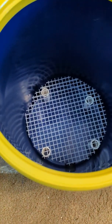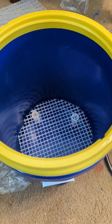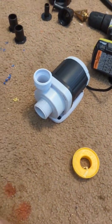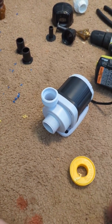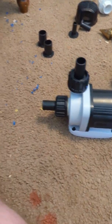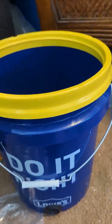I found the easiest way to cut the mesh is with wire cutters. I put four pieces of PVC pipe to elevate it to hold the lava rocks. The next step is to get the pump ready with the fittings. I don't have any pipe thread tape but I got this tape which is for gas — I'm going to use it anyway. There's the pump with the fittings. Next up is getting the canister pipes done.